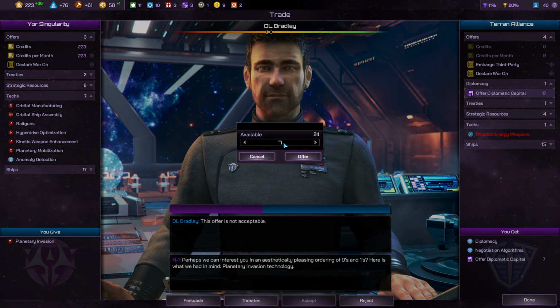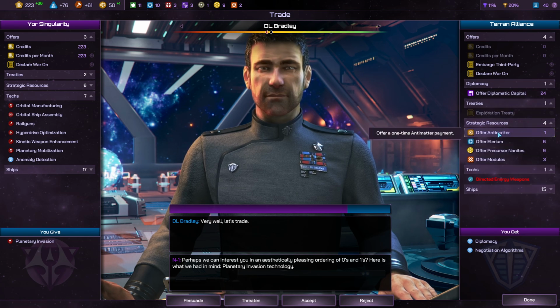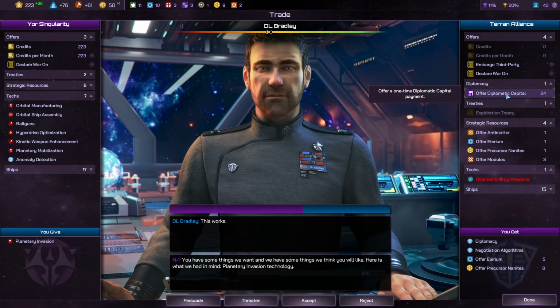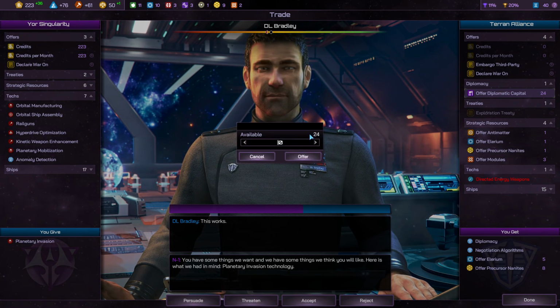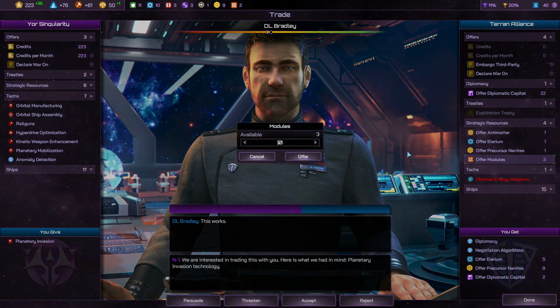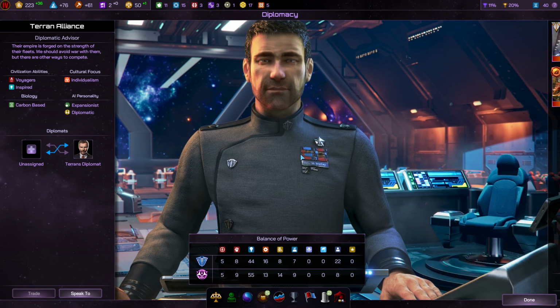Give me all your diplomatic capital. Oh, wow, that's worth more than it used to be. Crikey. Instead, I'll have some Illyrium. And the precursor Nanites, because they're pretty valuable as well. Okay, I'll take the capital too, since you don't have much else. Okay. Alright, he really wanted that technology.